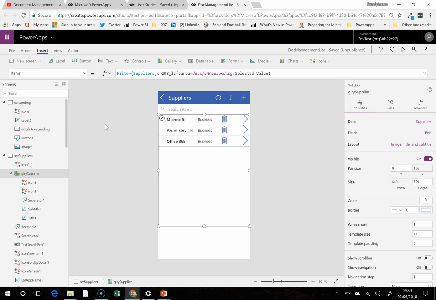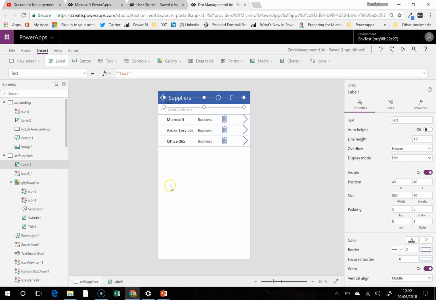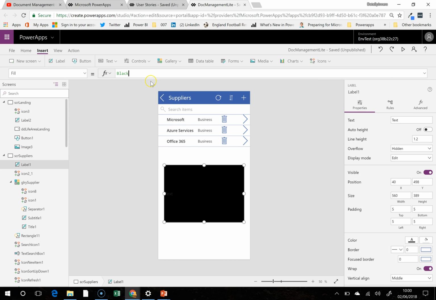So what I'm going to do is pop a few bits and pieces in that will make this perform a little bit better. So I am going to do insert label, and pop that down there. We'll do a background on it. Background, we'll go fill, and we're going to go black. That'll do.